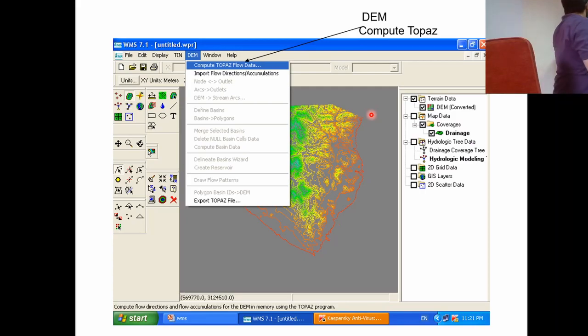You have to produce many intermediate outputs till you find yourself with a delineated watershed and delineated streams. This usually happens. You have to do many steps using QGIS or ArcGIS till you have the watershed. But in WMS, it's just one step.